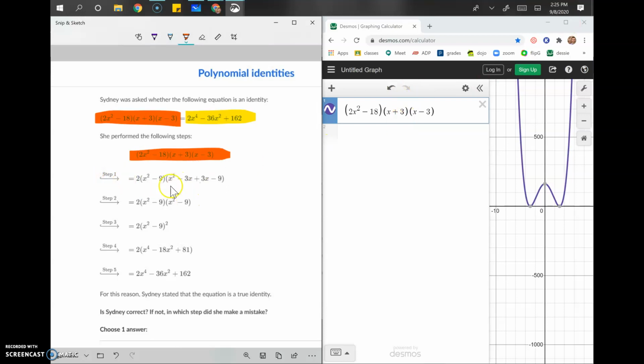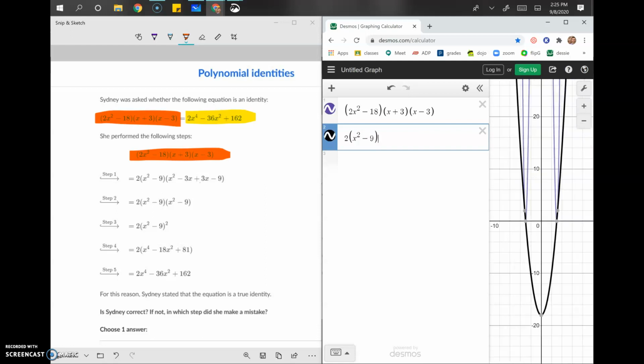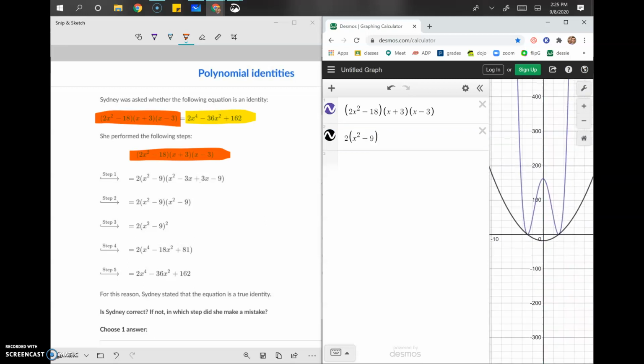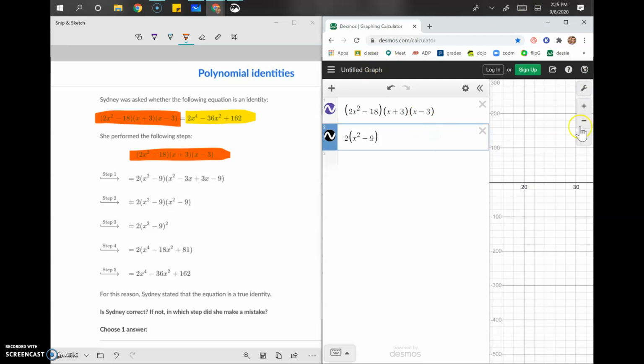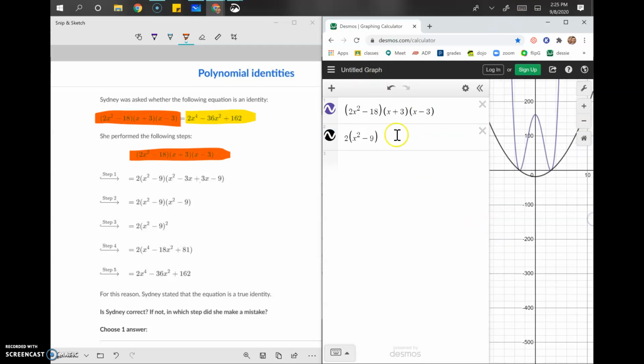If I type in the equation with step 1, and she's performed the steps correctly using math, then it should be the same equation, so it should look like the original. So I'm typing in the equation she's got in step 1 to see if it matches up with the line we currently have in Desmos. I adjusted the zoom in Desmos so I could see the lines better. Then I put in this second set of parentheses that she's got, x squared. It's a lot of typing.